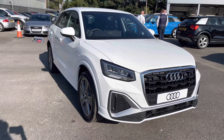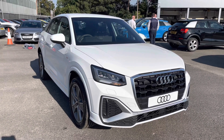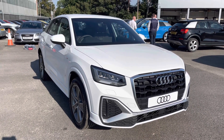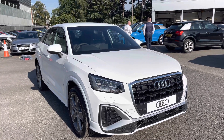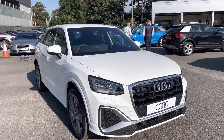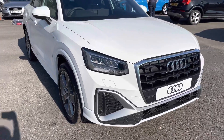Hello and welcome to Crowdy. My name is Natalia and today I will be showing you around this brand new Audi Q2 1.0 TFSI S line finished in a beautiful Ibis White. With this being a brand new vehicle it does come with 3 years warranty as well as 3 years roadside assistance, and if you would like to find out any more information please do get in contact with us at Crowdy.